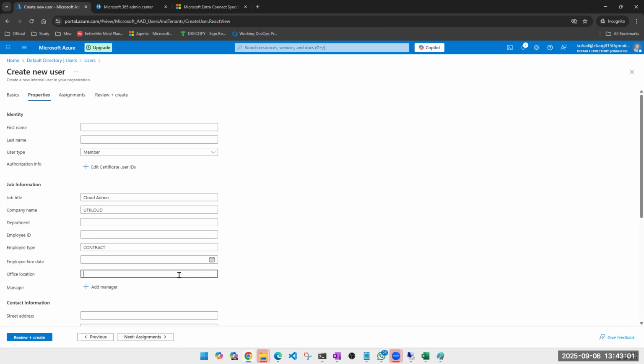Location wise, yes, any user who's coming from Pune location. I can have all of these conditions, or I can have only one condition in the group, that any user who's coming from Pune location should be a part of my group.